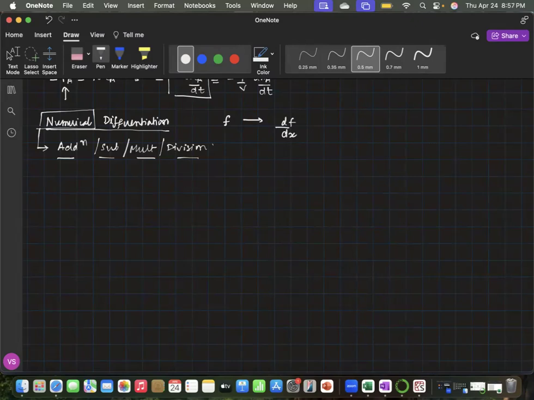If you perform, say, the inverse of a matrix, that is once again multiplication, division, and so on, right? So altogether, it's only these operations that you can perform in a computer. So all the numerical math that has been developed has been done so that you can represent any complex mathematical calculation as addition, subtraction, multiplication, or division. That's what we are going to do. So let's see how exactly we could do this for a derivative.